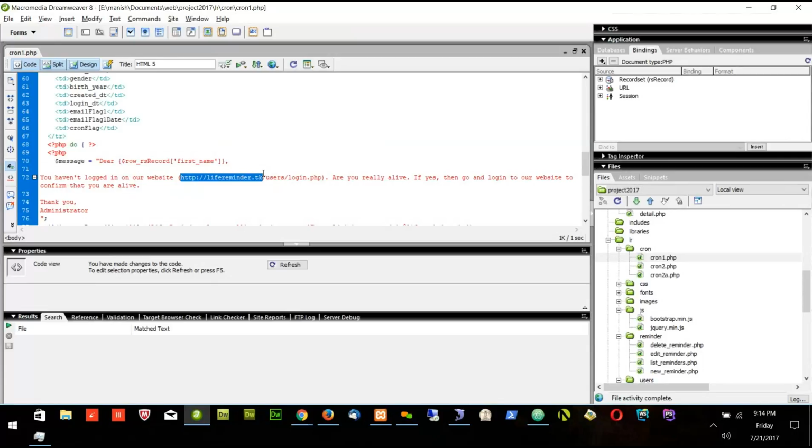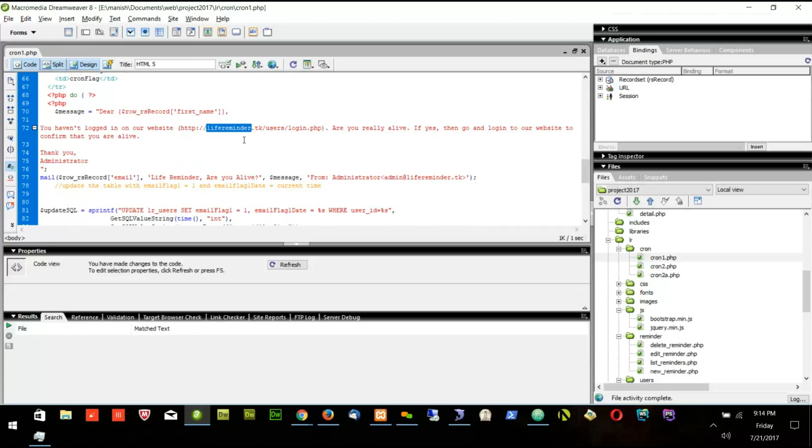Generally, in big computer applications, this all goes into the configuration file. So one configuration file has to be created where we put the name of the host and the domain it is located on, and this name comes from that configuration file. But since our application is small, putting it here does not make any difference, so it's okay. Now if we upload, and if cron 1 runs, it will show this domain.